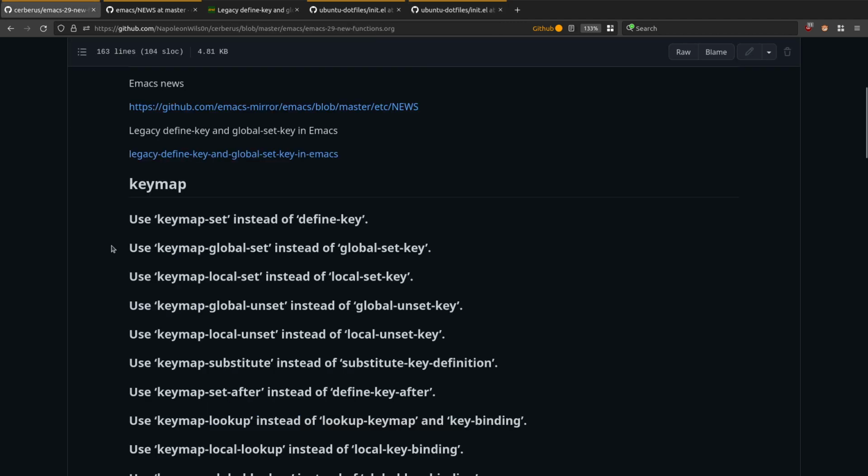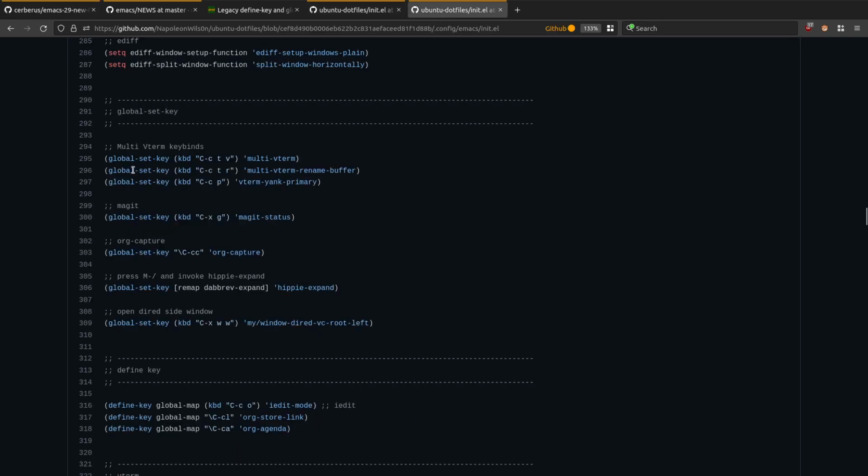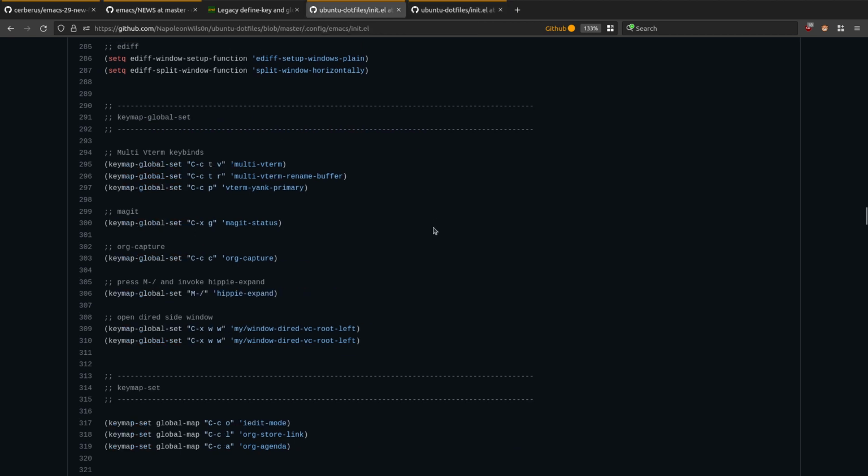So what we're supposed to do is use keymap-set instead of define-key, and keymap-global-set instead of global-set-key. So this is the old format that you'll be used to using, with kbd like this, and this is the actual new format that is simplified.